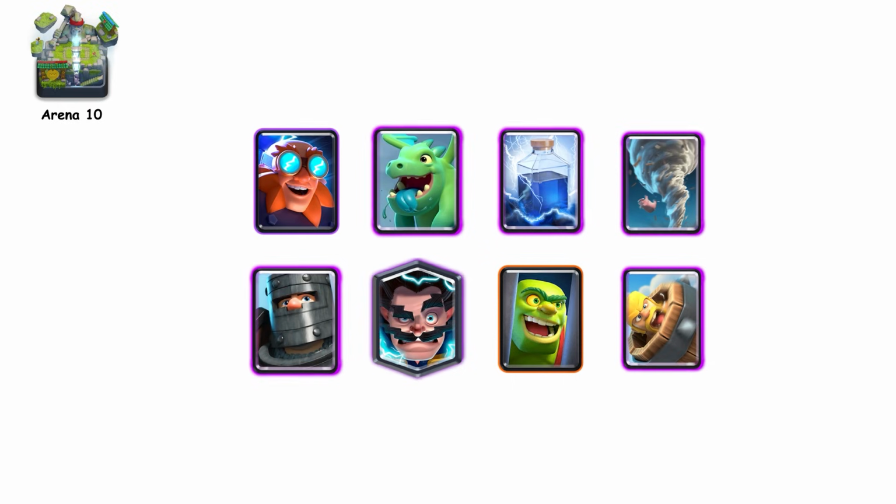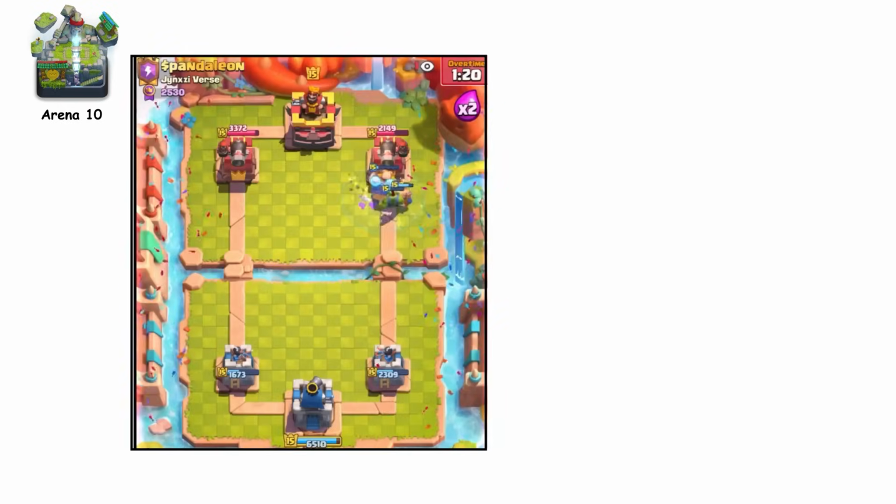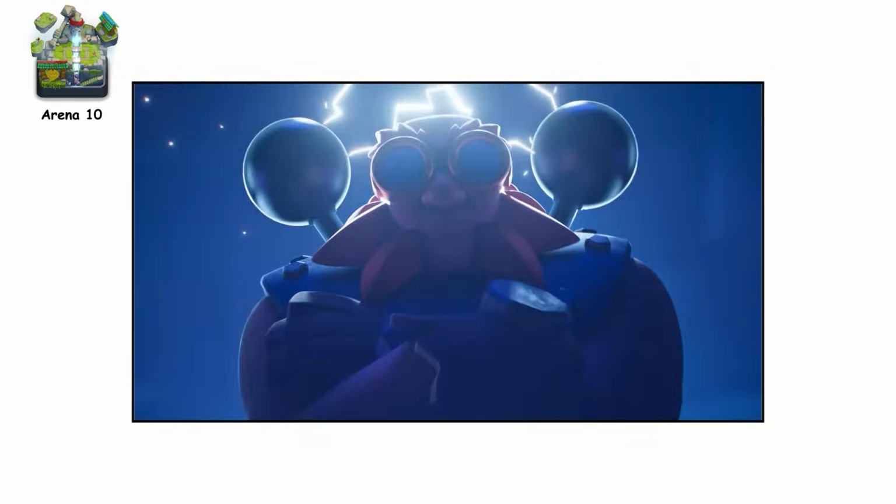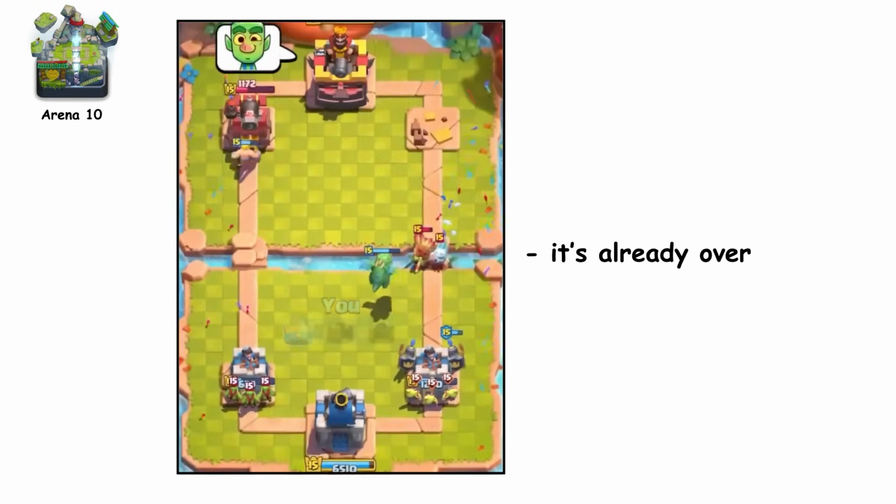Electro Giant Beatdown is not flashy, but it's brutally effective. It's the kind of deck that makes people rage quit after one clean push, because once that big metal monster locks onto their tower, it's already over.